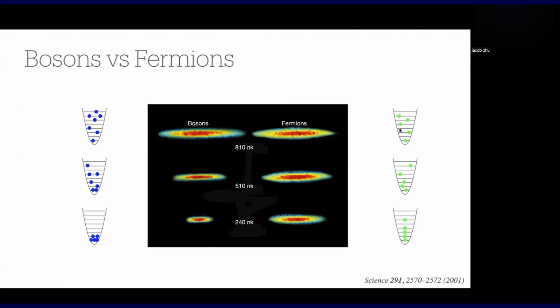And for that, I will really go back to the origin of physics and the quantum nature of bosons and fermions and the difference in the statistics. Here you have a reference to this paper. For the moment, we don't care about how they did the experiments, but they use lithium-7 and lithium-6 atoms, and you can see that as you cool down your system, the cloud for the bosons shrinks, but not for the fermions. It shrinks a little bit, but then it stagnates to a certain size, which is evidence of Fermi pressure.